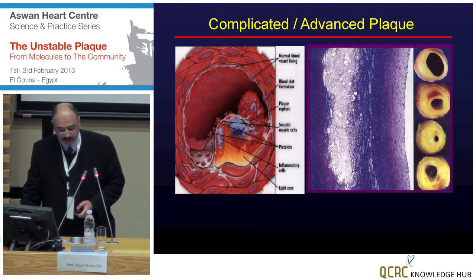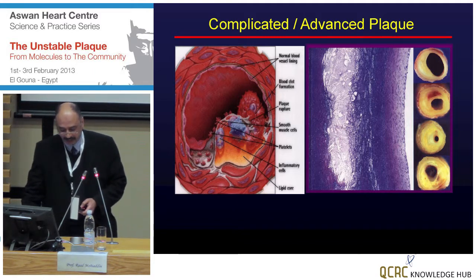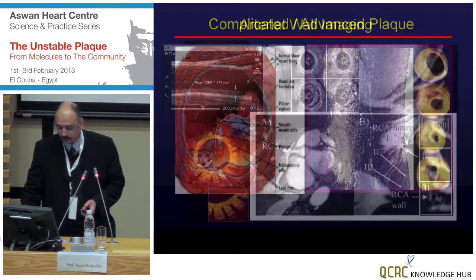The large lipid core is also a sign of vulnerability. The biophysical properties of the lipid itself, if it is semi-solid or liquid type, lead to soft plaque, which can also contribute to a sign of vulnerability, as can inflammation. This has all been mentioned by previous speakers, and I thank them for setting the scene for my talk.